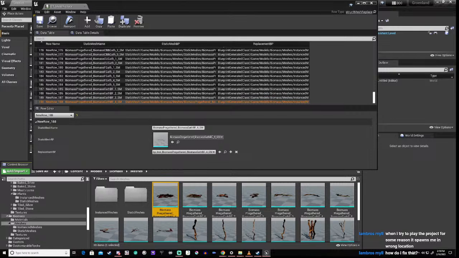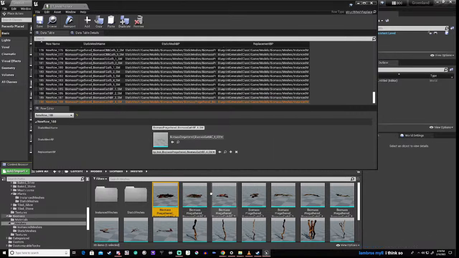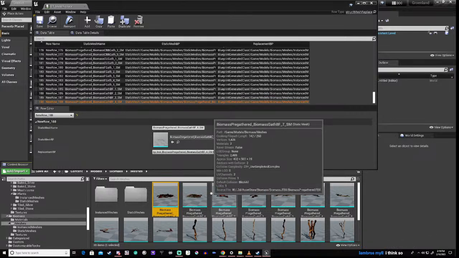Okay, without having a look at your project, it would be very difficult to answer that question. But you should probably be doing a search on spawn to see if there's somewhere that you spawn your character, right? If there's some blueprint somewhere from an asset or whatever that's doing a spawn of your character. Okay, but as I said, it's hard to tell without seeing your project and without having a look at the map to see if there's a player start or not, or whatever.